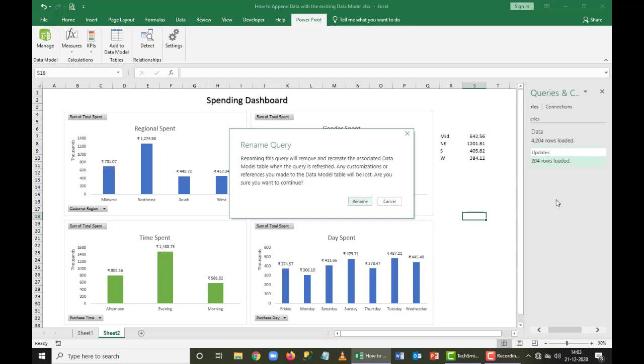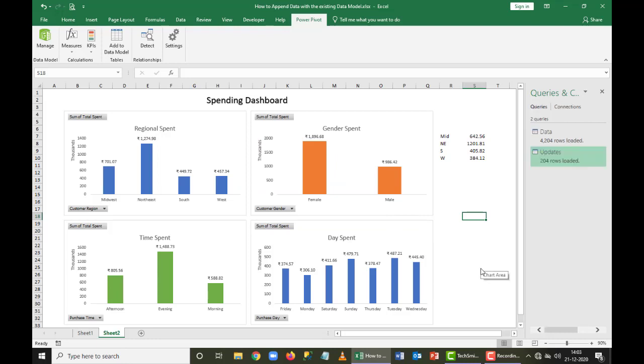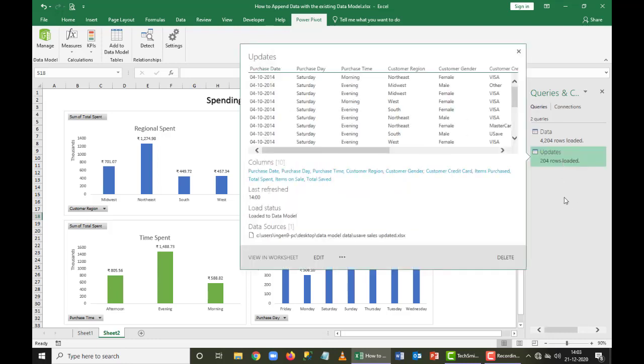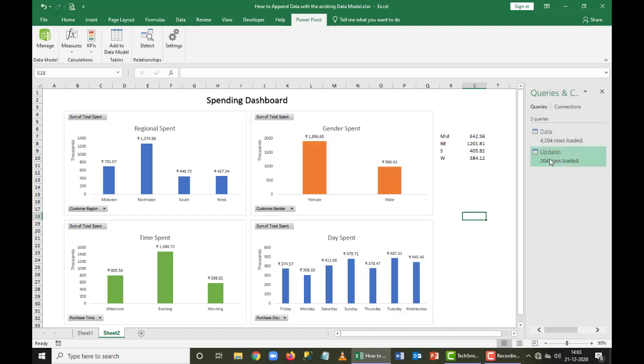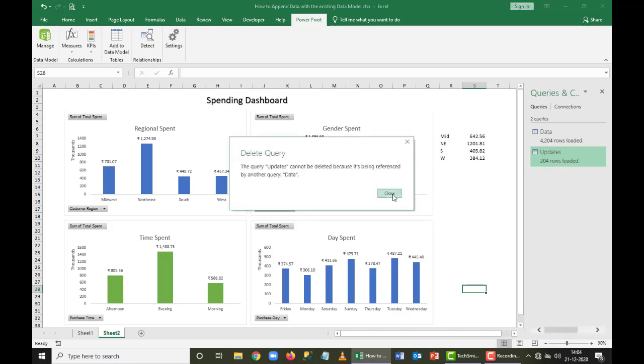So now it says that if you do this you will lose the data part. So that data part is not anymore required for me because I've added this data to my data list here. If I do any changes in here, that will reflect here. I'm least bothered about the one which is there available. If I don't want this, let's see whether if I delete this, if anything happens to my data part.